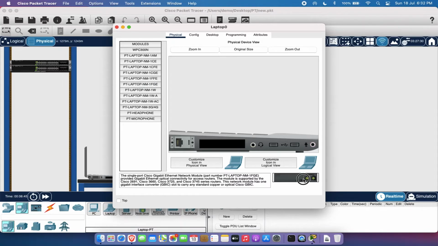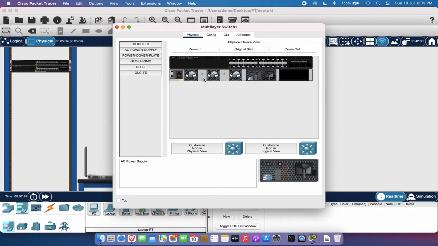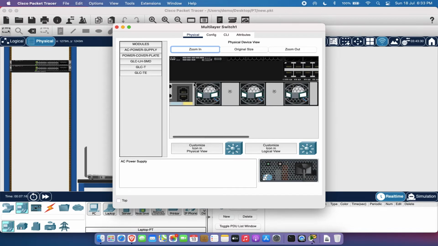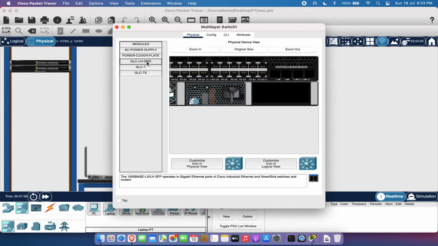Let's say we want to place this slot. This slot has two fiber ports. So this is a dual fiber port. We can use this fiber port to connect to our switch on the rack. Let's go back into one of the switches and see if we have a fiber slot available there. If you go to the rightmost section, there are 4 slots available. These are the SFP slots. In here we can place these SFPs. So what are these SFPs?